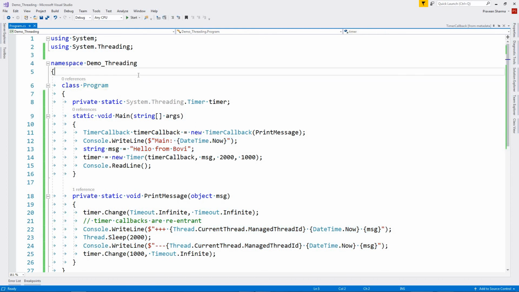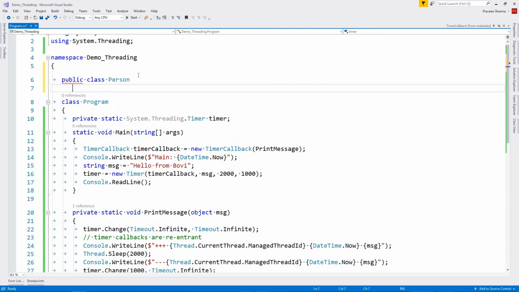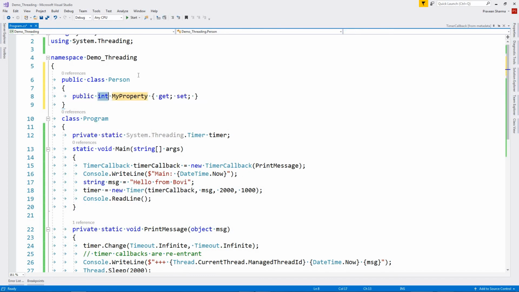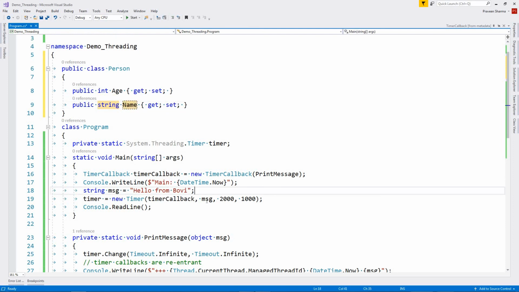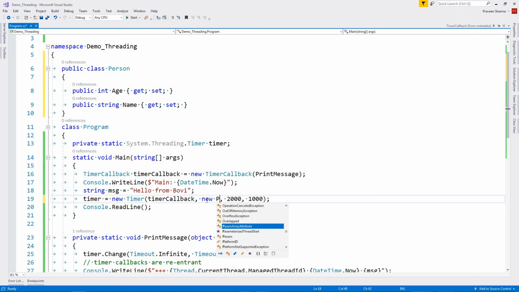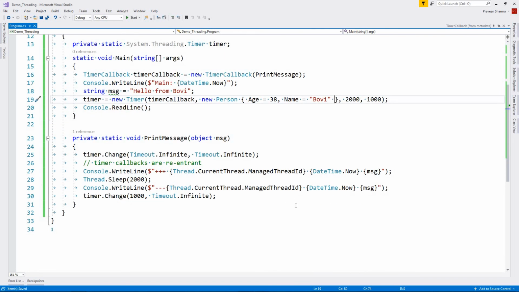It can be any object, like we can have public class Person, like int age, name, and if I create a new object here and pass new Person, Age equal to 38, Name equals Bowie, like this, and then it will be the message.